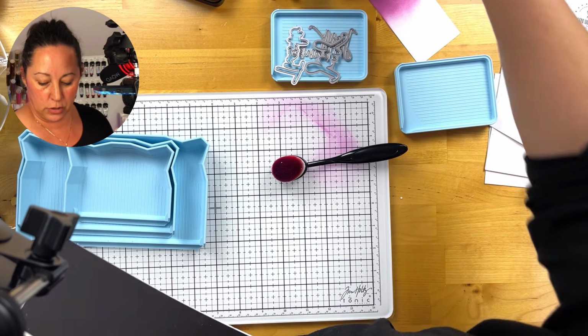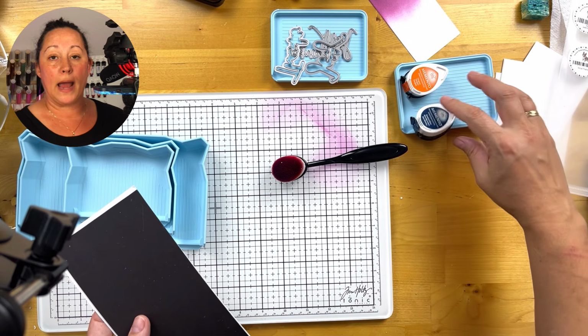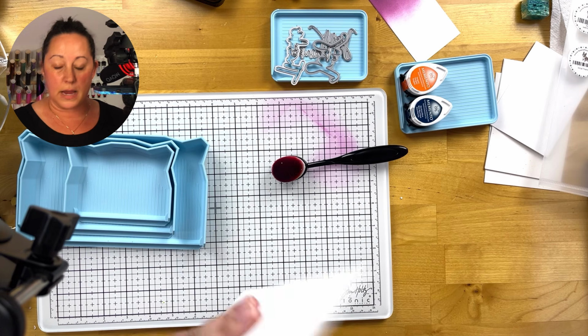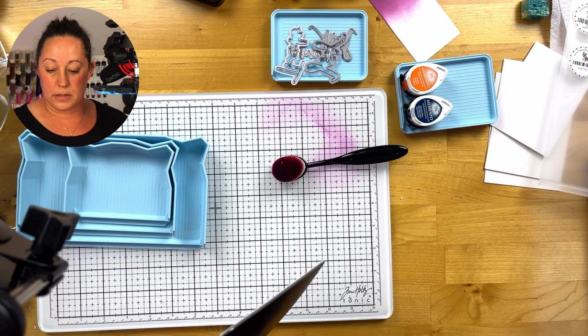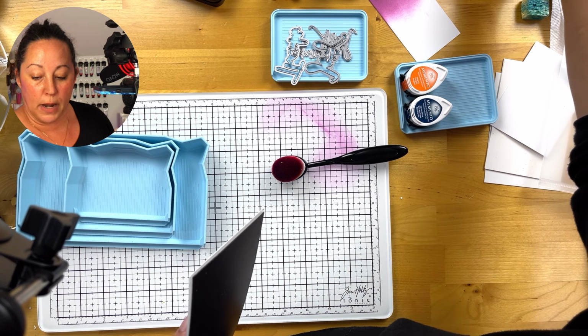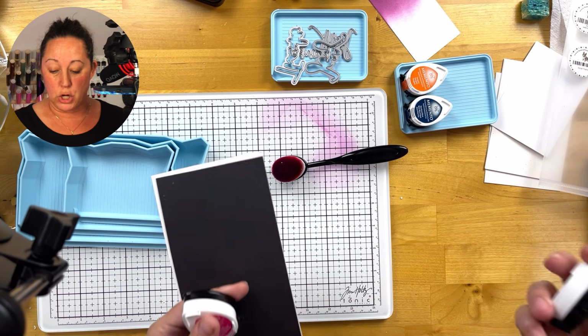The other thing is, you've got these little ink pads. So I have to do a lot of pre-planning with my videos because I have to craft in 2 different places. That's why I haven't done a ton of videos. But when I do them, I have to pre-plan and know what I'm going to use.